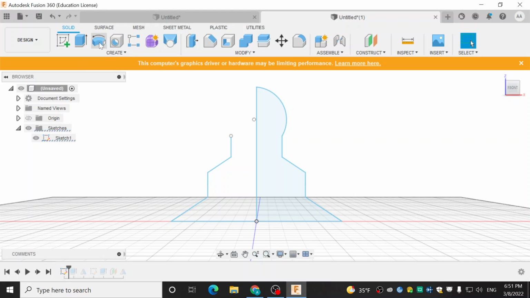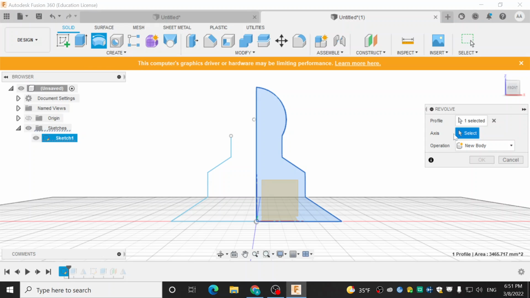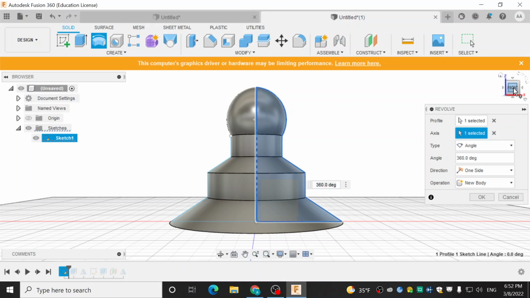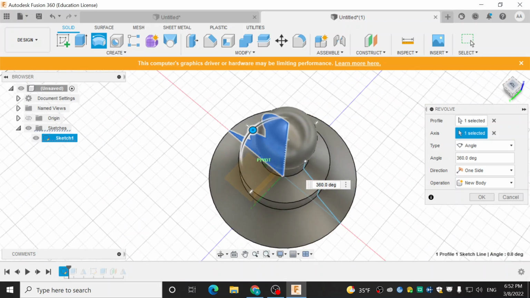And now I'm going to remind you all about the revolve function, which revolve and mirror are very, very similar. But the main difference is that one of them you just mirror across a plane, and the other one you revolve across an axis. But both of these functions will create a form for you. So when I select the axis, you'll be able to create this shape here.